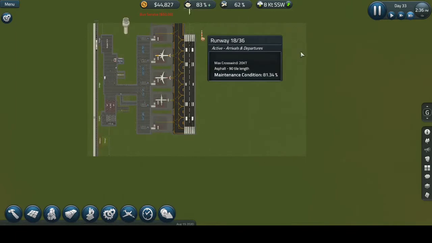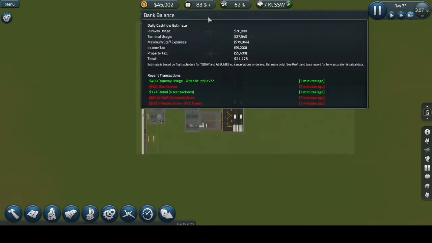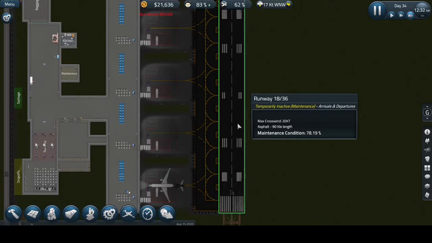And then we have this huge area in here, which will be filled with gates and everything and hangars. And I guess we can just fit our whole airport in this area and have everything going outside in there. Why is it under maintenance?